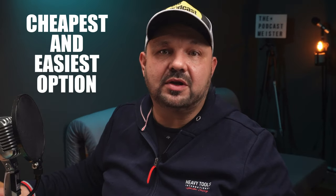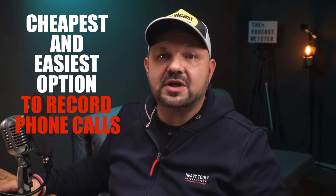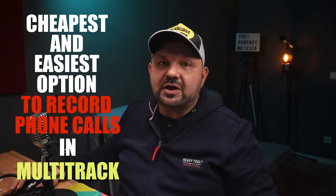Did you guys see this? When I was talking, the waveform went to the left, and when Barbie was talking, it went to the right. Do you know what it means? It means that not only can it record a phone call, but it records it practically in multitrack, which is impressive. Spoiler alert, this is one of the cheapest and easiest options currently on the market to record phone calls in kind of multitrack. So let's have a look at how it works.